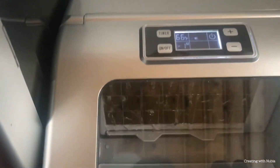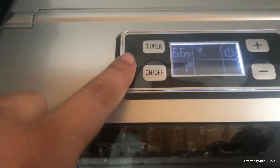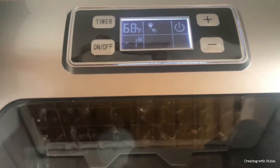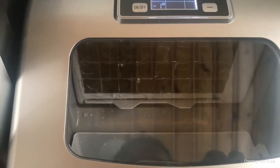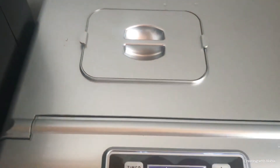It's already making some ice. There are settings including a timer and on/off buttons. This ice maker makes clear ice — I guess clear ice is better. You can adjust the temperature too. We added about four bottles of water, each eight fluid ounces. I like how you can see the water going in, and it even has a little ice scooper. This part right here is where you put in the water.